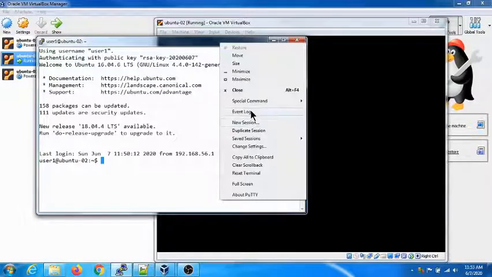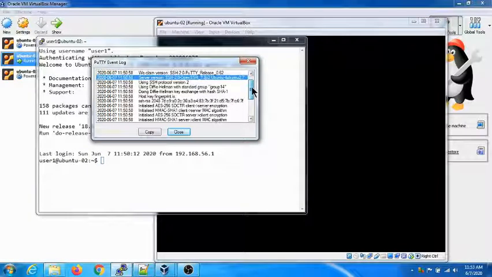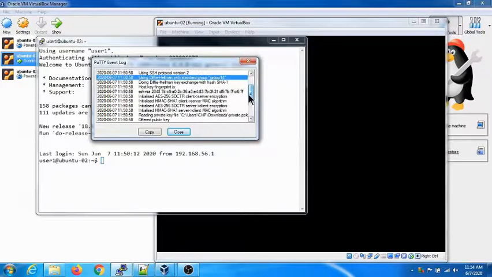New session is common, and the event log, yes. This is what you would see when you are troubleshooting a login issue or something like that. If you see here, it is saying that it is trying to log into this IP on port 22, which is the SSH port, right? And this is the client version, and this is the OS version on the server side. Okay, and then it says the KEX algorithm, I mean key exchange algorithm, which it is going to use, right?